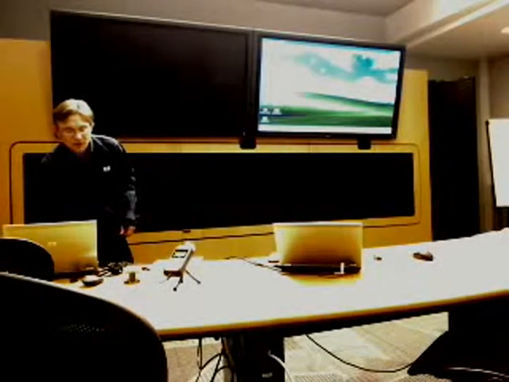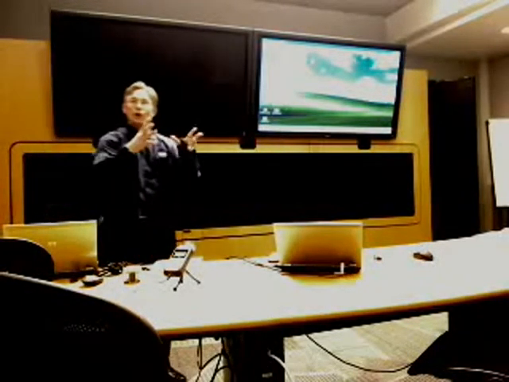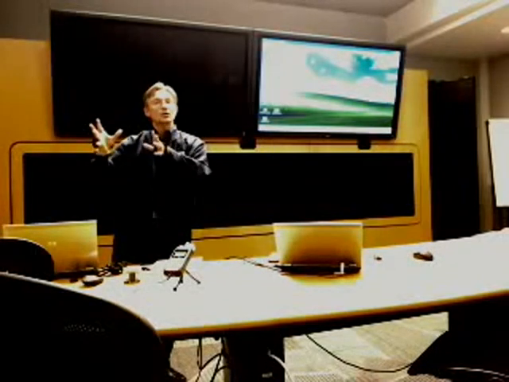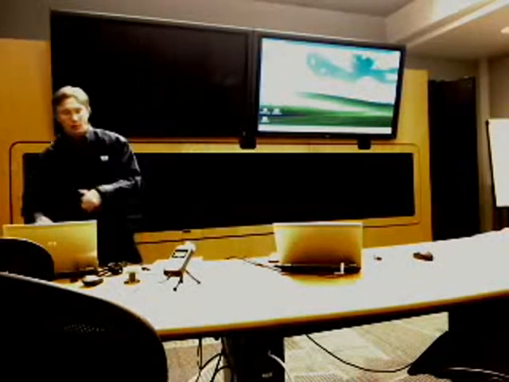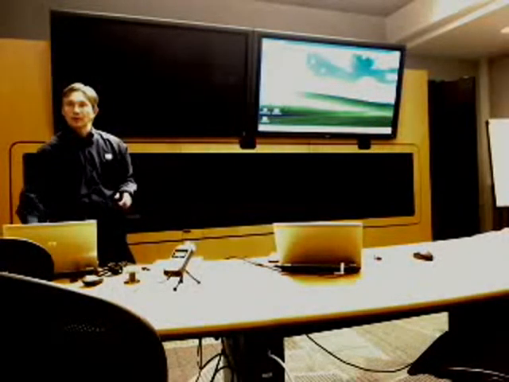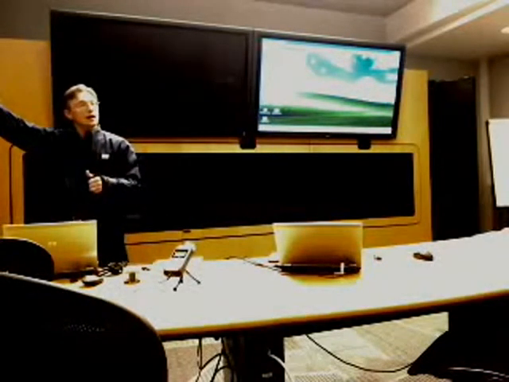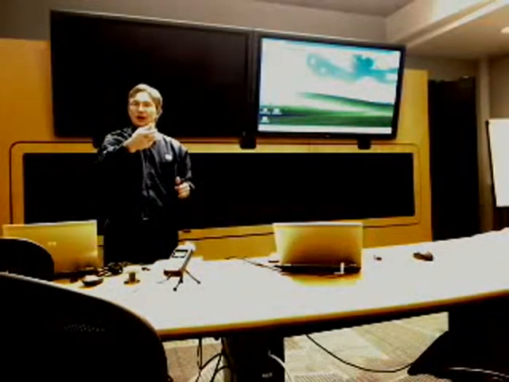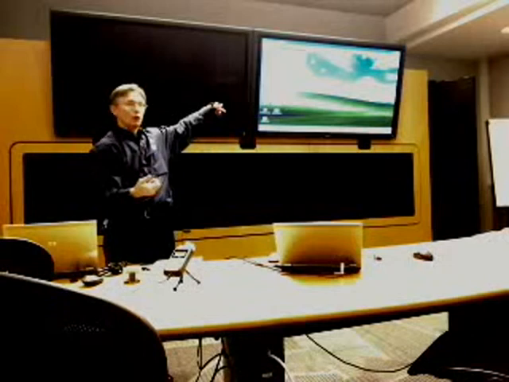So I mentioned virtual media. In addition to having the keyboard, video, and mouse of the server available to me remotely, I can also mount the physical media of this laptop to the server, whether it's a CD, a DVD, a floppy, a USB key. I can mount a folder off of this hard drive and have it show up on my server as if it was a USB key. I can also mount ISO images off of the network and have it show up on this server.